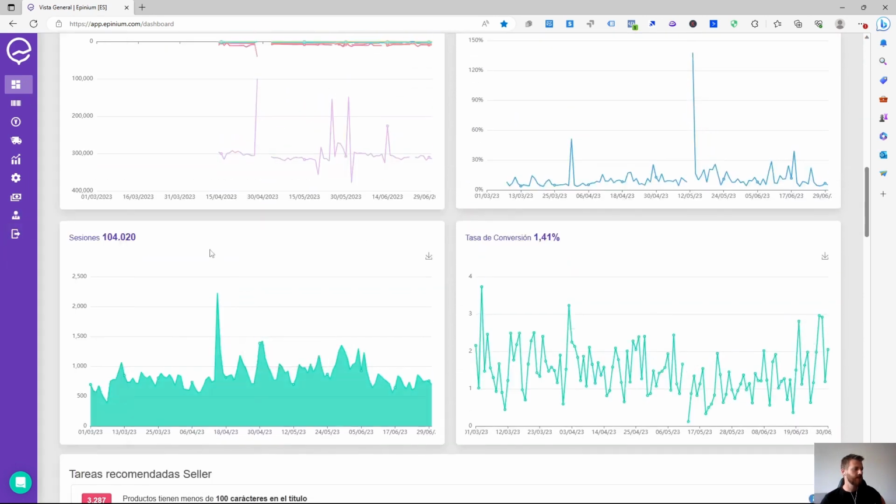Here we would have different performance graphs, especially with respect to the behavior of the user and our product. Firstly, sessions. It measures the volume of sessions that our detail pages, our listings, our product pages have. And here we can also check a little bit of trends. If we are improving the organic positioning, it means that we will have more visibility, more volume of sessions, and therefore more options to convert into sales. And we can also see seasonalities of our sessions. It is very useful because here, directly at a glance, we can see all the sessions, both those that come from paid and those that come from organic.